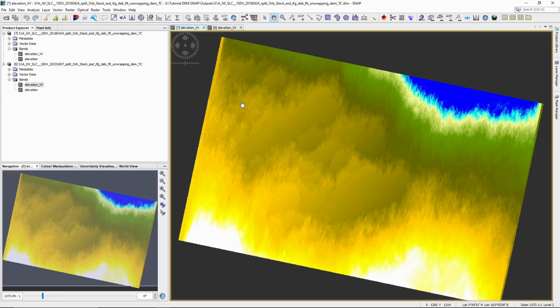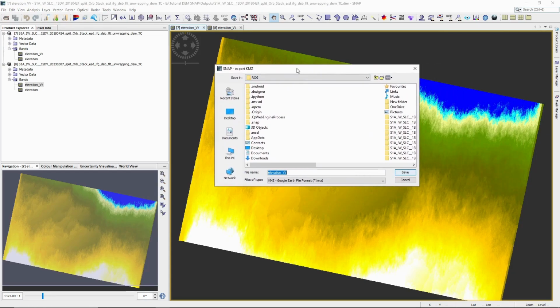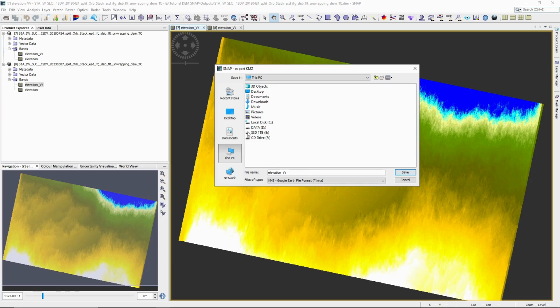Therefore, the next step is we need to export it to view it clearly on Google Earth. So we right click the image and save the KMZ file in our desired folder. I will create a new folder, open it, and rename it to 2018 elevation.